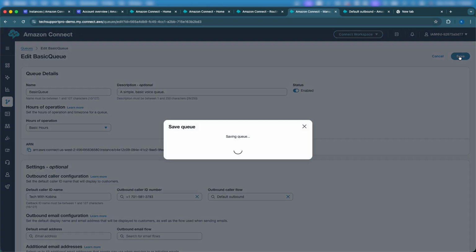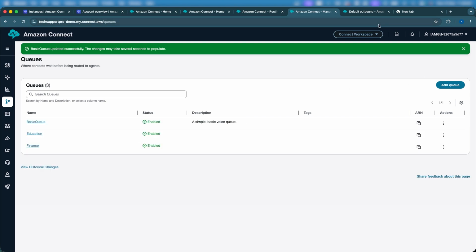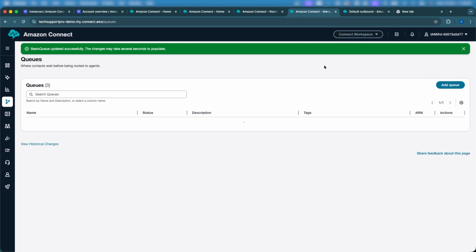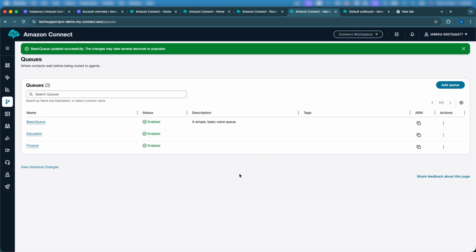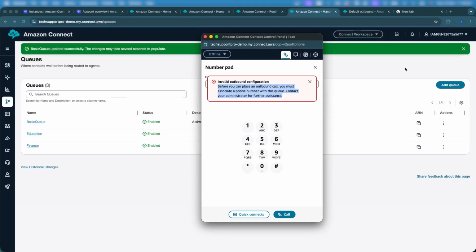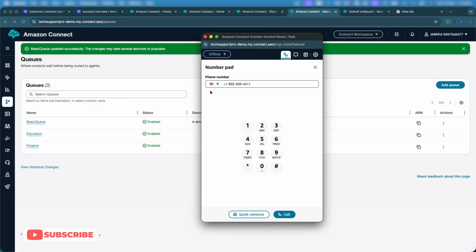So now if I save this, I'm going to place a test call with an actual number, with a Google Voice that I have, and we will see how it works. So now I'm going to place a test call.